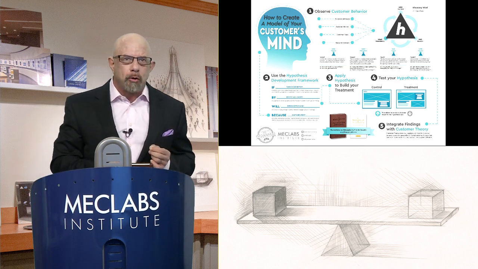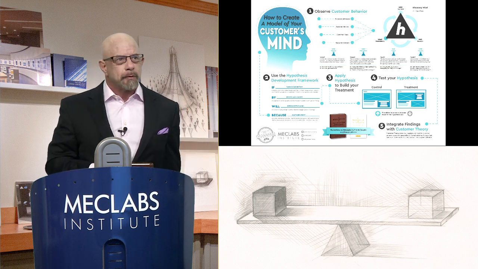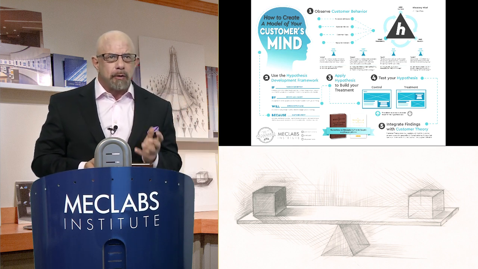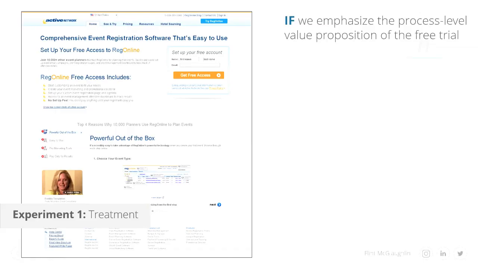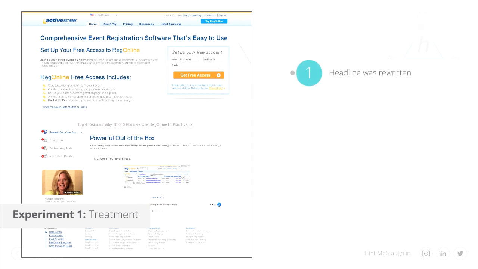So there is the control, and here is the treatment. We'll shift over to the deck now. And as you look at the treatment, you're going to see that we employ a 4-step process for hypothesis development. And some of you have seen this, many of you have not. But if you were to cash in these 4 statements, what you're going to see is that by approaching them, we learned what we should be changing on the website.